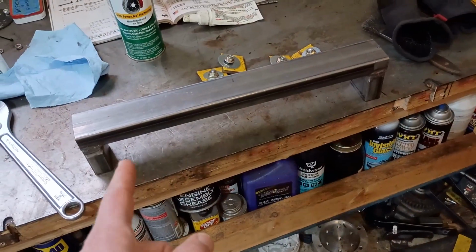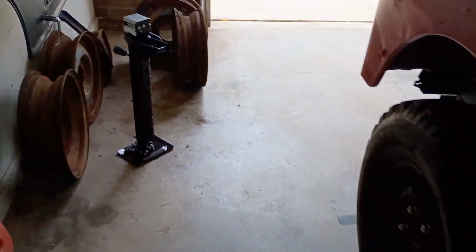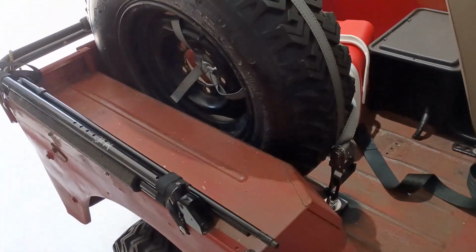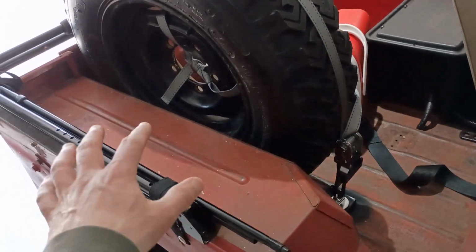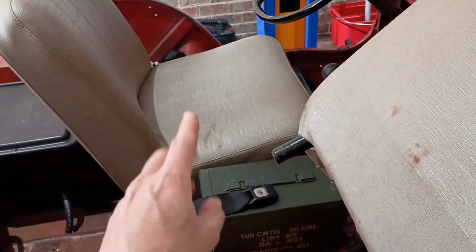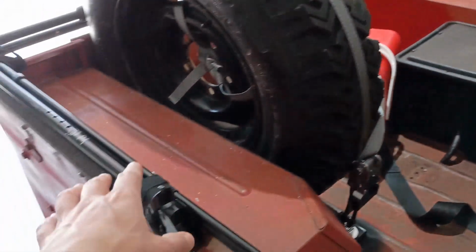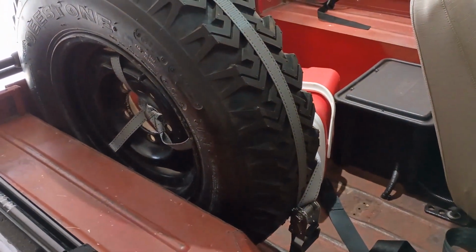Now going to get started on this jack mount for that taller jack that I've got back here that I plan to put right there on top of this wheel well. I think it'll work out really well there. And having the weight on this side will kind of help level for the leaf springs, because the gas tank and the driver's butt is always right there. So these 60-year-old springs, you can tell that that side sags a little bit. So adding some weight here is a good thing. And then having a jack to go with my spare is also probably a good thing.